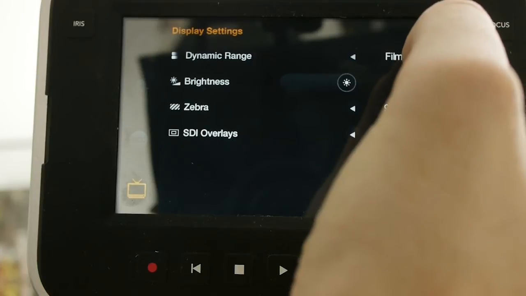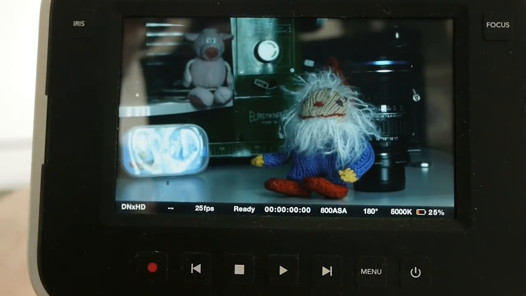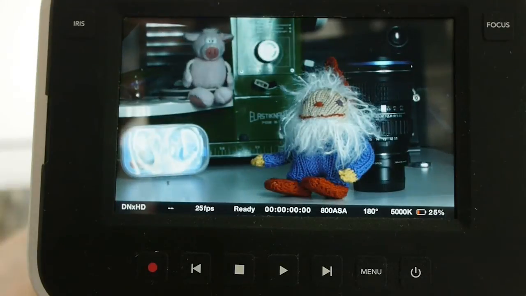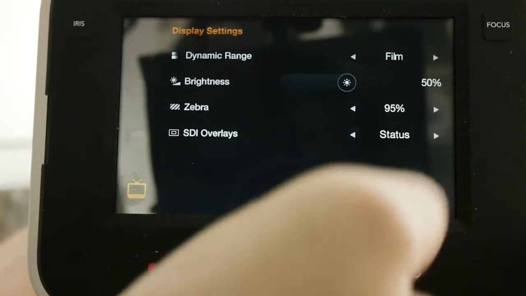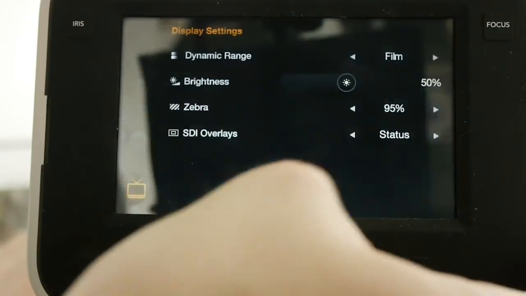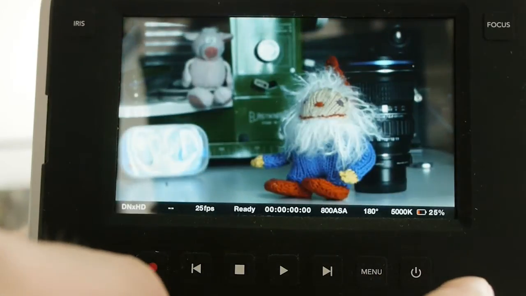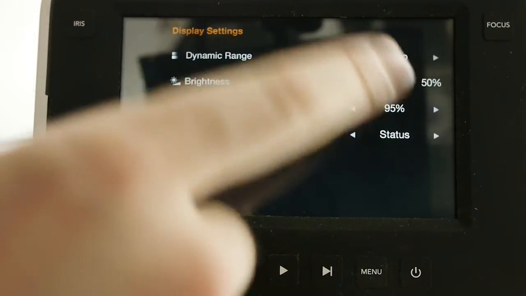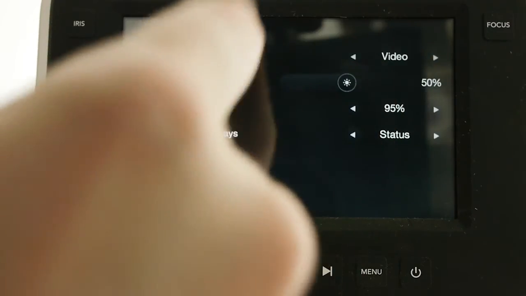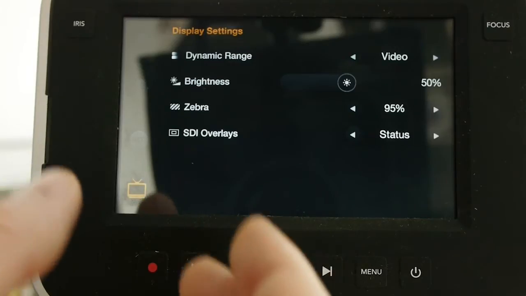The dynamic range option is pretty interesting, actually, because when you set this to video, you can see on the screen directly we have pretty nice contrast and a pretty nice scene here. However, when I change this to film, you can see it's a lot less nice to look at. This is the log mode, and this would be the Rec 709 video mode. However, this is pretty cool because this setting only affects the monitoring you have on the screen. So even though we record in film, we see the video dynamic range. This is pretty nice because we get a nice saturated image to work with when we set it up on set.